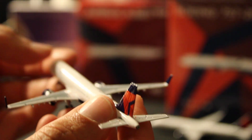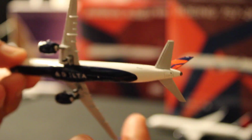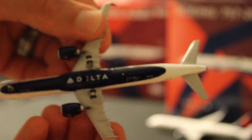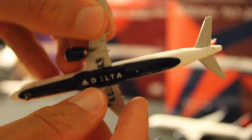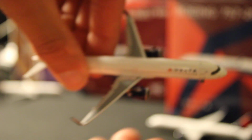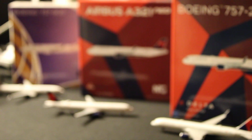I couldn't decide if I wanted to go with the Panda one or if I wanted to go with NG, and I decided to go with NG. Keep it all the same. Got Delta written on the belly. Look at those colors. These are some great models. Adjust this. There we go. Look at that.